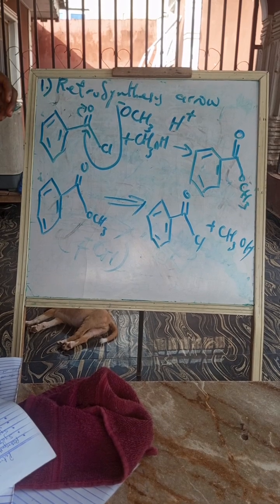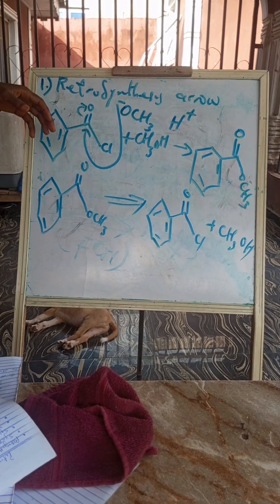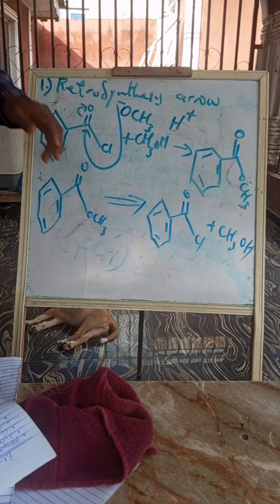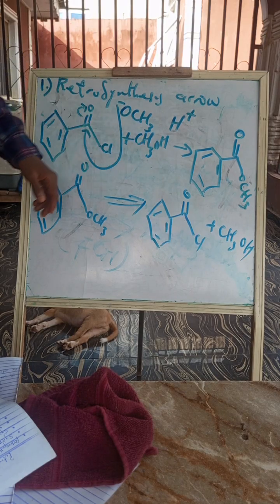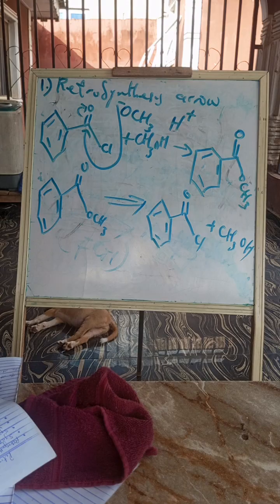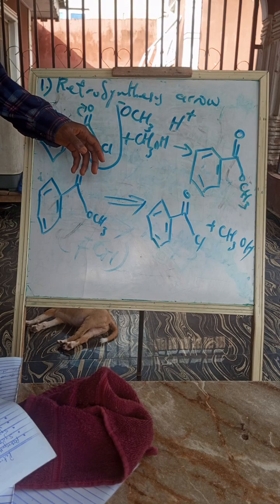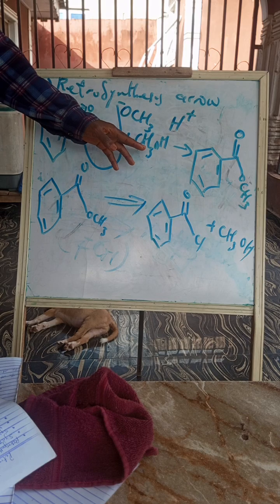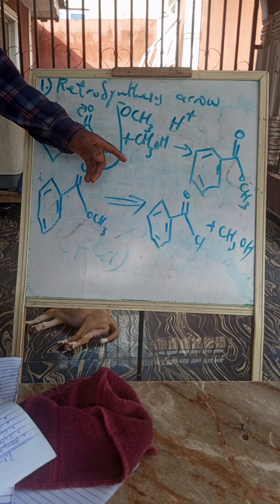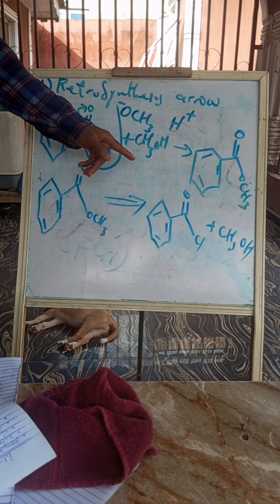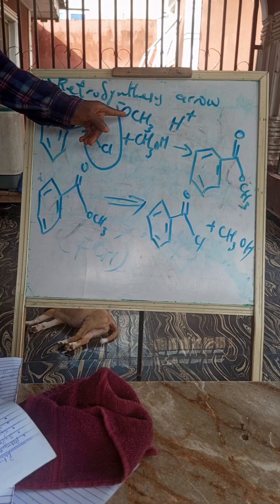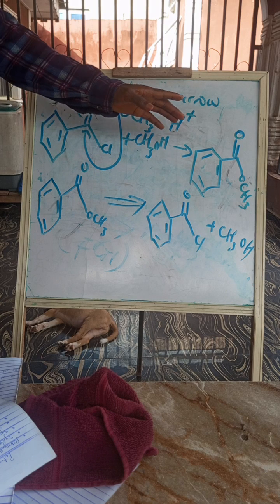Okay. So now we're talking about this particular compound reacting with this, that is methanol. So now in this particular reaction, we try to split this, we disconnect this in order to get a negatively charged atom and a positively charged atom.